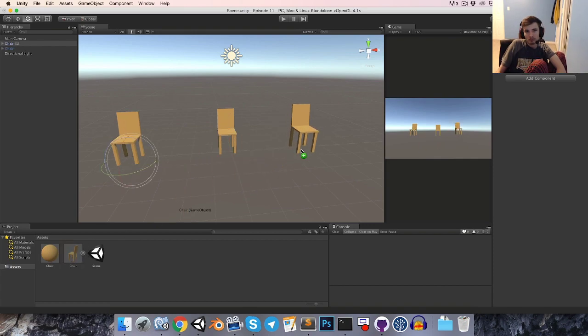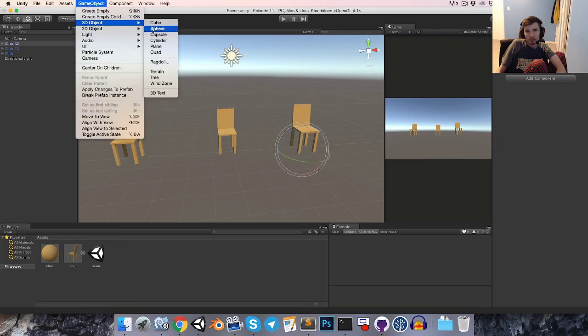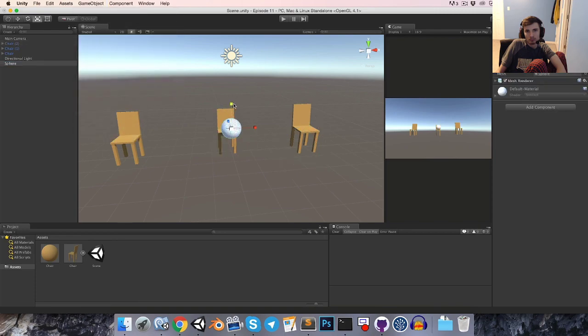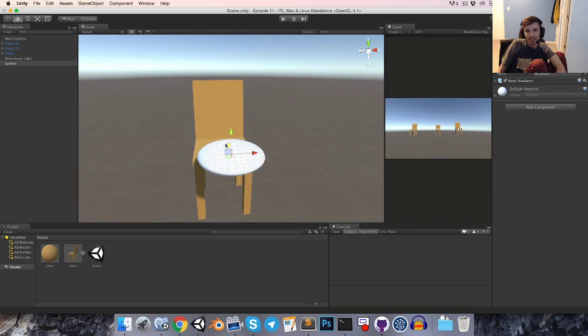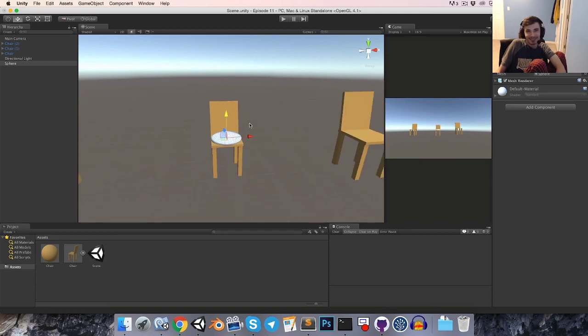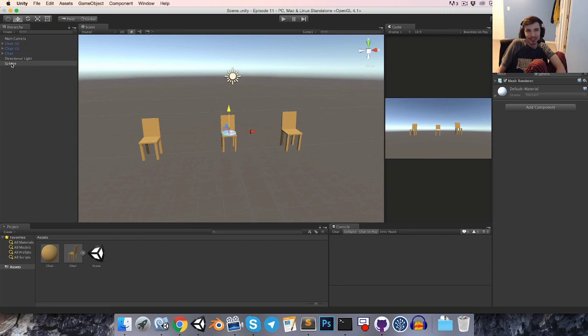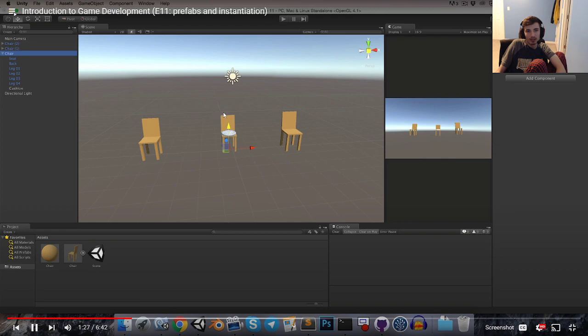So having repopulated the world with instances of the chair prefab, let's look at how easy it would be to add a cushion to all of them now. So I'll just quickly fashion some sort of cushion out of a squashed sphere. That's cute, I guess. And I just have to parent this cushion object to the chair so that it belongs to it. And then if I select the chair object, we can go up to the top of the inspector and apply the change to the prefab.